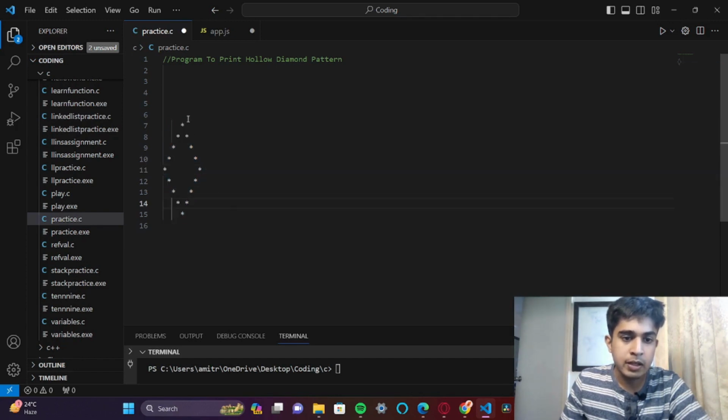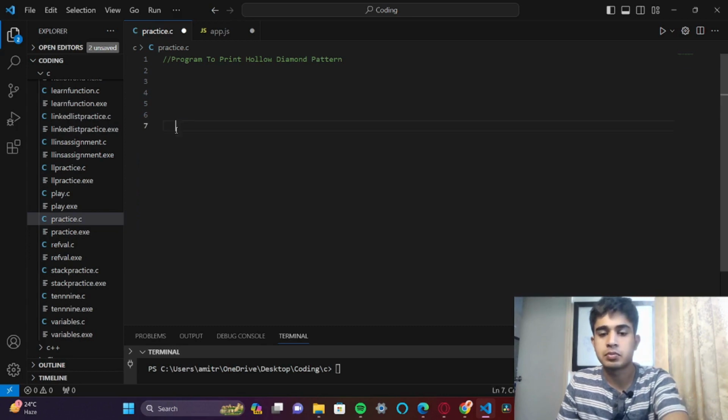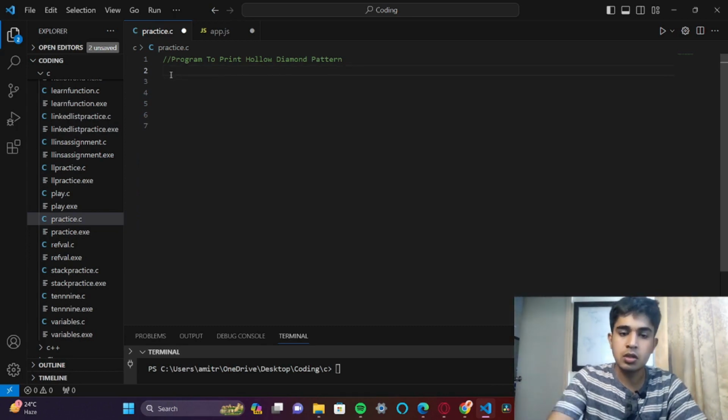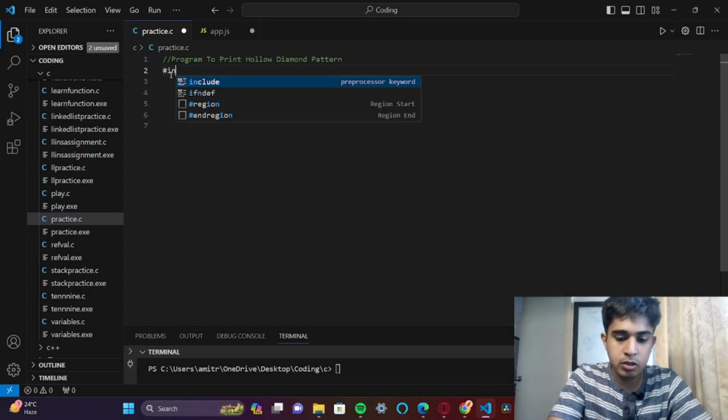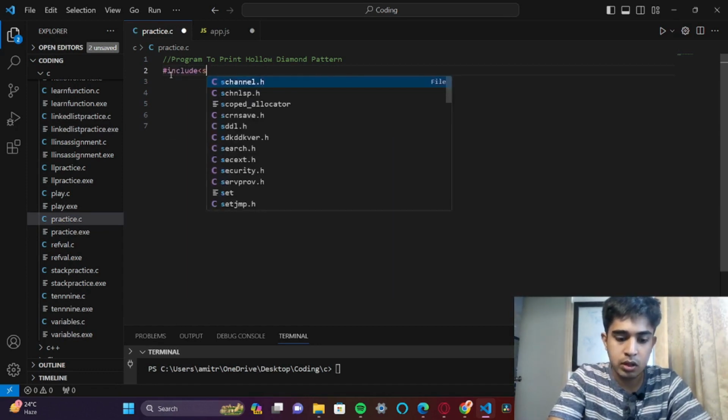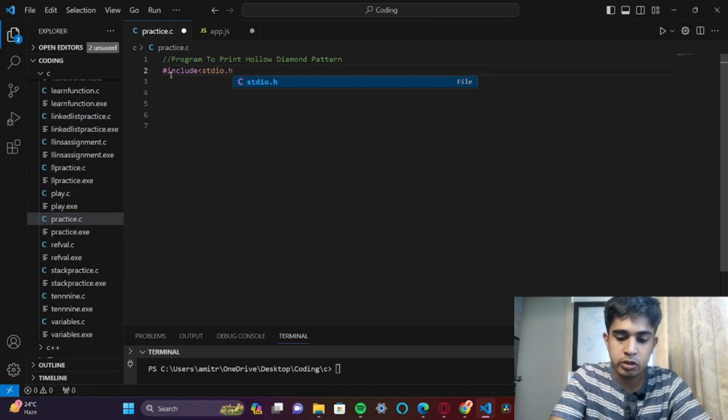If I input 5 as the number of rows, say 1 2 3 4 5, I will be expecting this output. So let's go about it. #include <stdio.h>, int main.